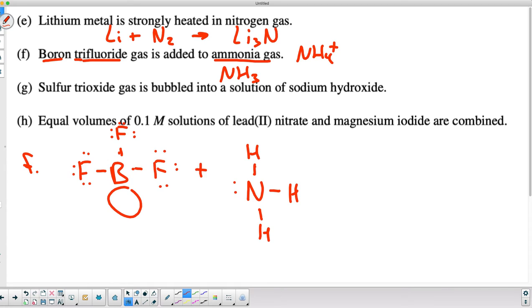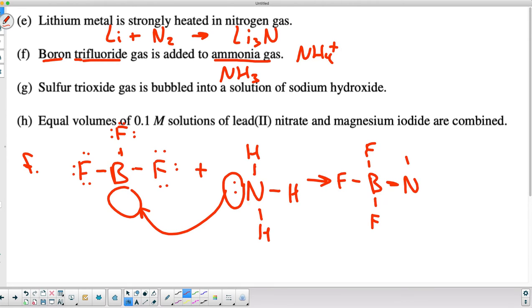And then you can see when we move these two together, now this is one of those things that is not easy to see unless it's pointed out, but these 2 electrons can actually form one bond. It's called a coordinate covalent bond when both electrons come from the same atom to form a bond with another atom. And that means that what we end up with over here is a situation where I have B, F, F, F like this, and a bond between, and then nitrogen like this and like this.